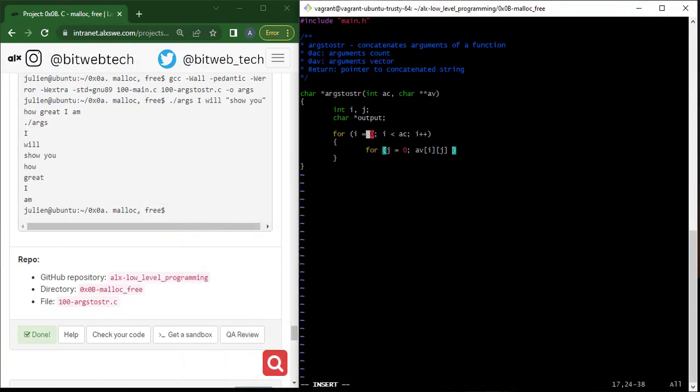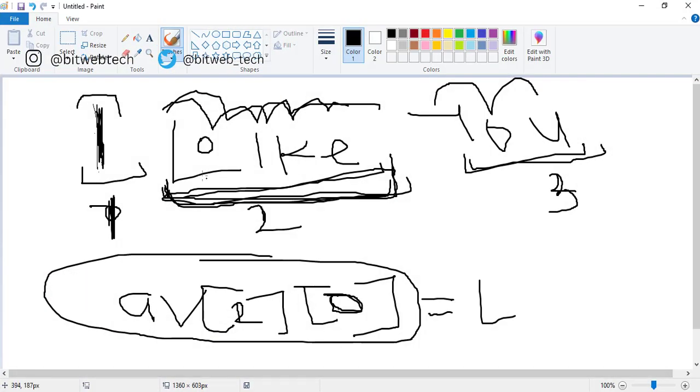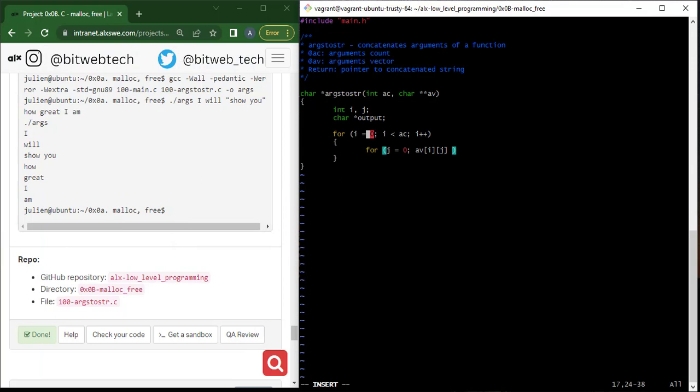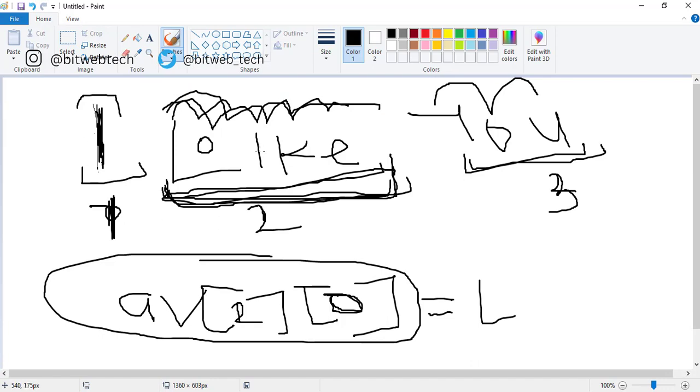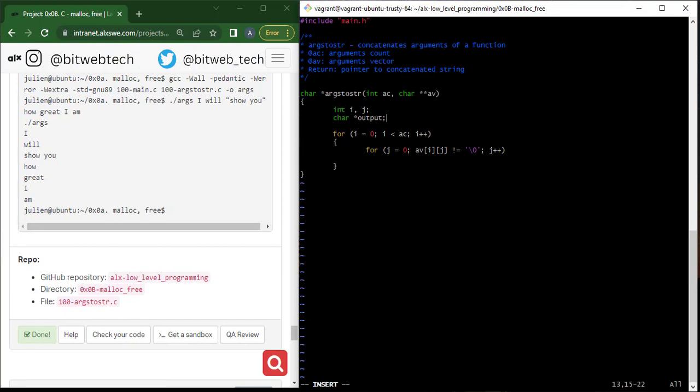The i is going to loop over the arguments in argv, and then the j is going to loop over the characters in each of the arguments. Do you get it? So not equals to the terminating null byte. As far as it is not equal to the terminating null byte, then I'll say j plus plus. Okay, so for each character, we need to increment the value of what? Of count, right? So I need to declare a variable here. Let me call it count, since it's going to hold the total number of characters. Now here, not count plus plus, this is going to be count equals 0. I'm just initializing. So here, I will just count plus plus.